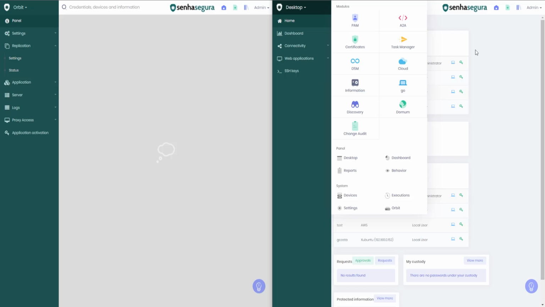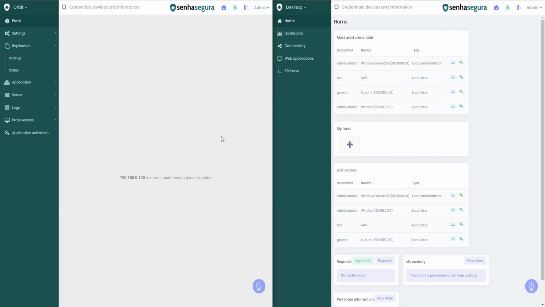Now, let's move on to recovering the primary node. I'll turn that computer back on and it should sync back to the cluster automatically. In other words, it will turn back on, connect to the secondary node, recognize it as the new master node, and automatically sync all the data sent from the secondary node. That means that any changes made to the database while the primary node was down will be updated there. Let's do that now. Okay, this node is back on, but it may take a few minutes to fully sync with the database.